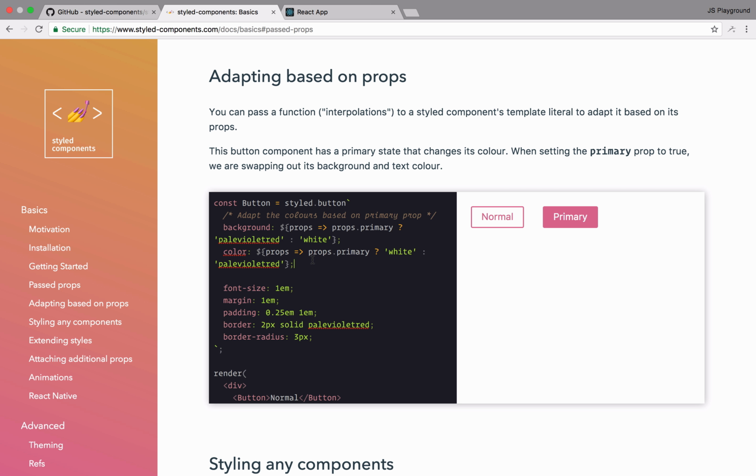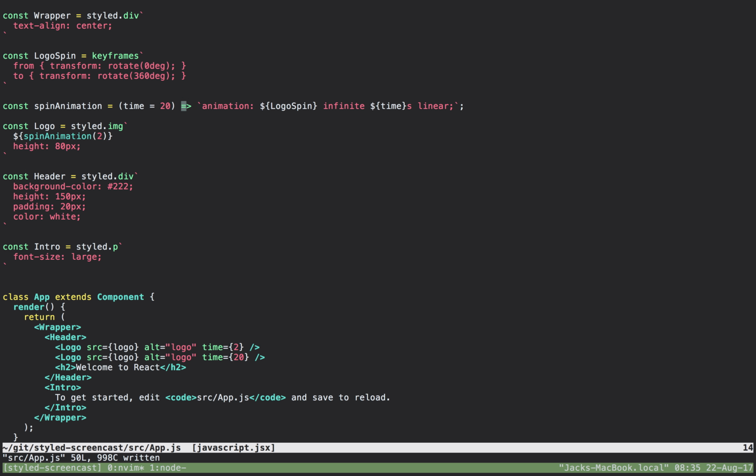Interesting. So really what I want to do is get at the property and pass it into the spin animation. Can I do that in here? No, I'm not going to be able to do that there. This has actually turned into a really good example. Yeah, this has. So I was under the impression I could just kind of casually be like, oh, props.time, but I don't think that's going to work. That will work, but you need to get at props somehow. And I do that by passing a function.